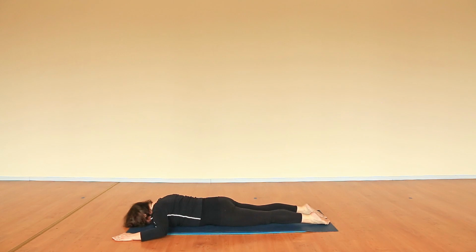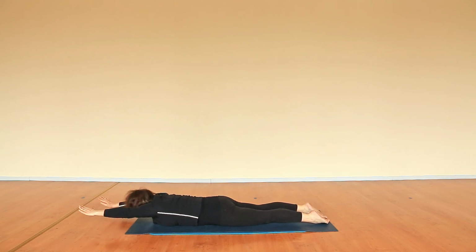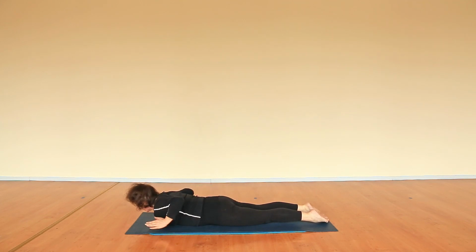Okay, let's make this a little bit more difficult. We're coming up, breathing in. We're breathing out. Coming forward. Moving our hands back. And we have the palms of our hands facing each other and like swimming in the air.